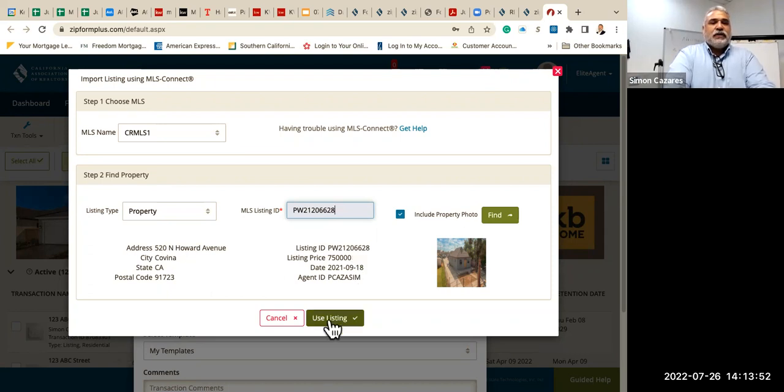Okay, now you can say, I want to use this. Okay, so this is when you're making an offer. Instead of worrying about the agent's name, the address, the APN, and the seller's information, the system will cultivate all that information if it's already on the MLS. Does that make sense? Okay, any questions regarding this?